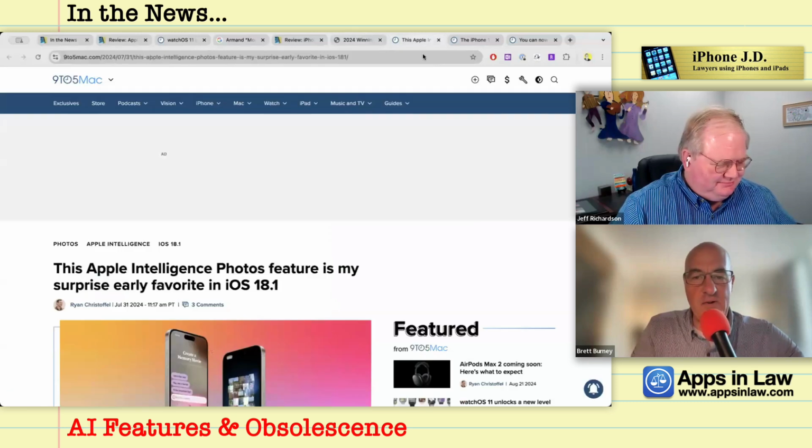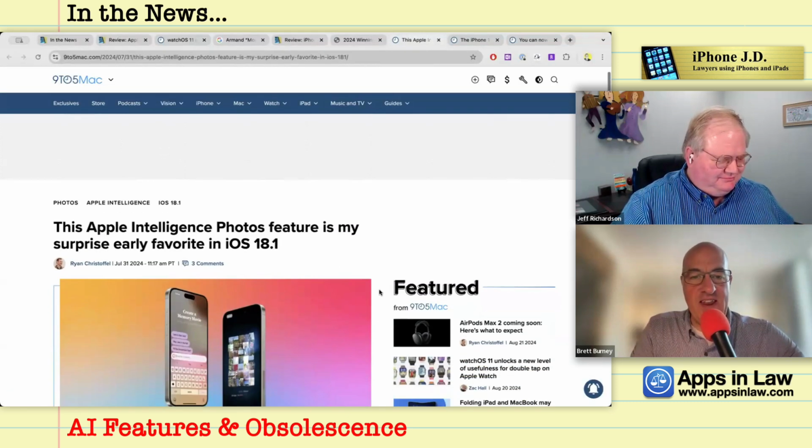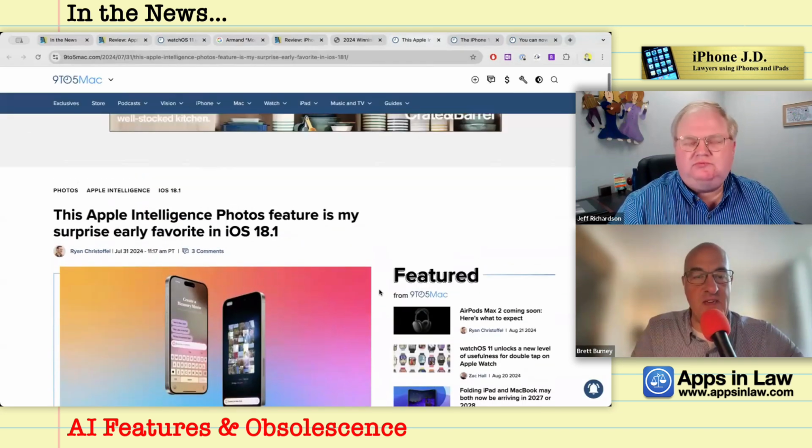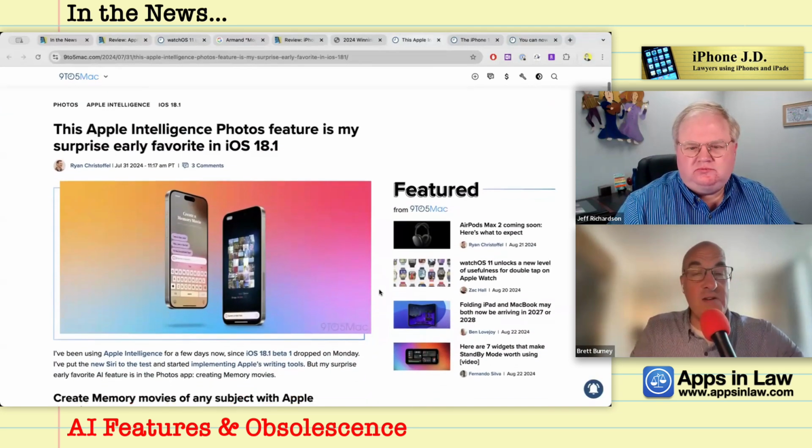Not getting away from photos yet, you link to another story in iOS 18.1, which I guess is the beta version that people are starting to use. But we're starting to see what could potentially be coming out in iOS 18, which again could be just weeks away even. This is the Apple Intelligence Photos feature, which you could better describe.